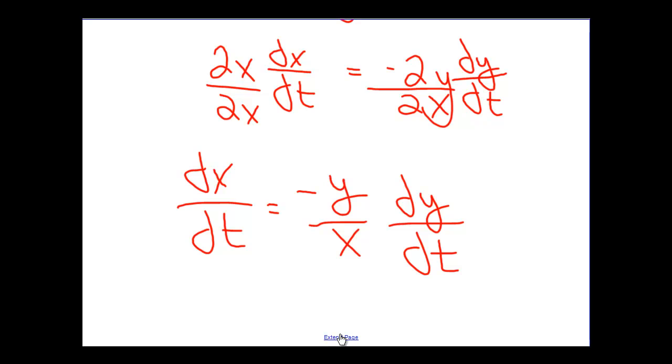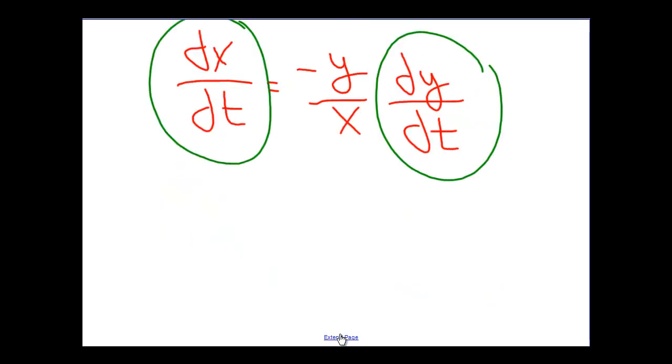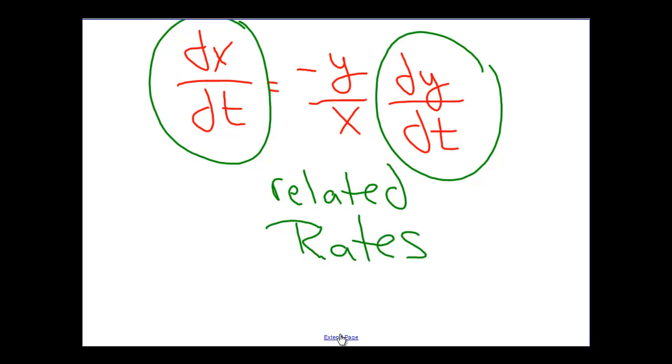So this is what we mean by a related rate problem. We have two rates here that are related. We have how quickly the top of the ladder is moving downward and how quickly the bottom of the ladder is moving sideways, and these are related by this particular equation. So we now have related rates, and this is a hallmark of this type of problem: to find an equation or a relationship where two different derivatives are related. This is what we look for in related rate problems.